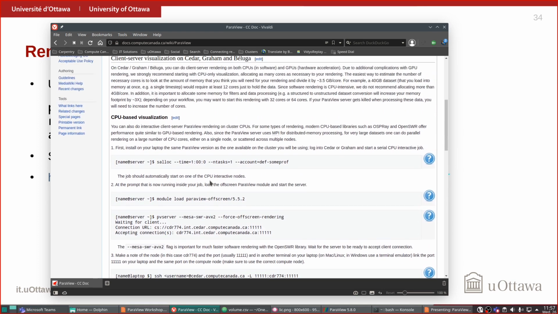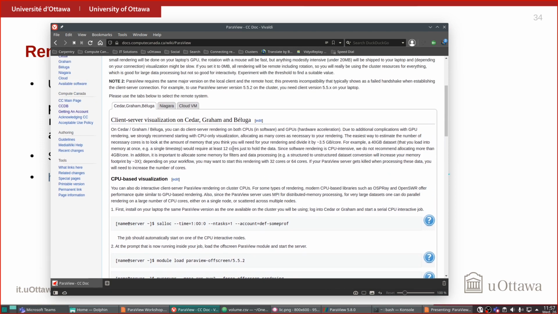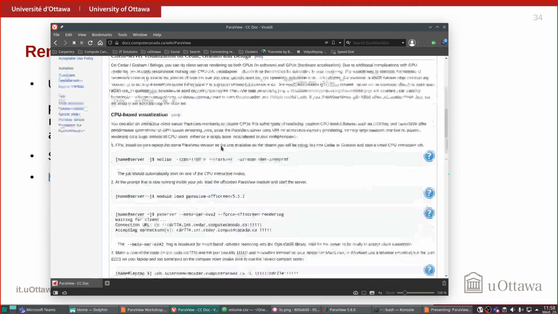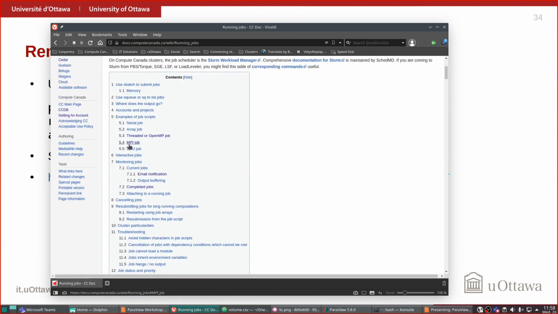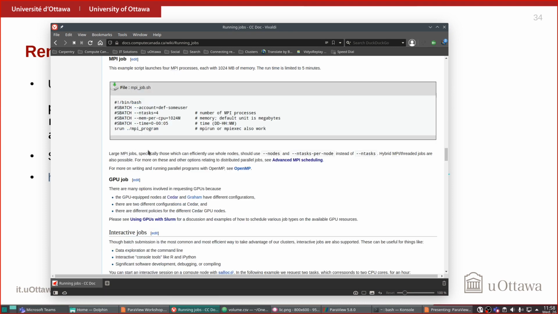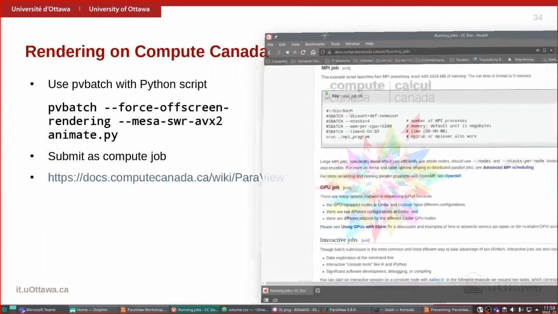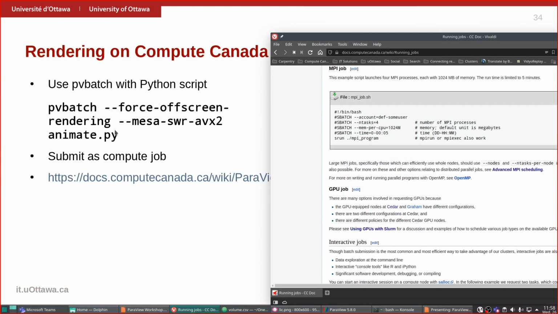The link you gave, is it remote from your computer and interactive? Yeah, so it's the Running Jobs one that you should use. There's an MPI job. So it's srun with an MPI program, and then it would use multiple CPUs. So in this example, it would use 4 CPUs. So you would get your multi-threading going that way. Okay, thank you. Sure.